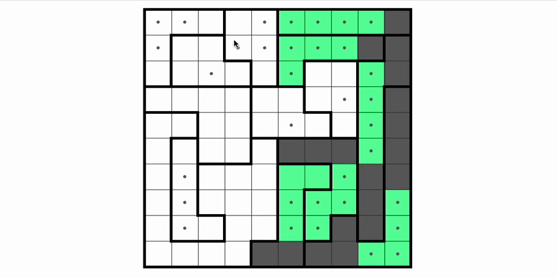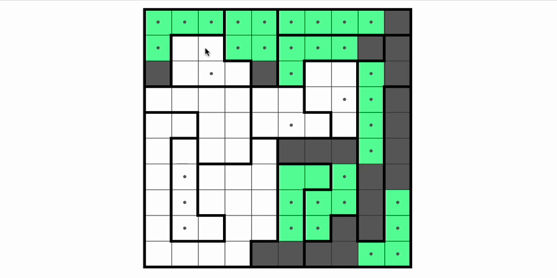What about if this one is black? Then the black is going to have to escape, so it's got to go down here, and now we have the same problem we saw earlier, where there aren't enough cells in this region right here to be black. So that can't be right. So this has to be unshaded, leaving that as the black cell. Okay, making some progress. So how about this one? We have exactly the same problem. If this is black, it can't escape. So that is unshaded.